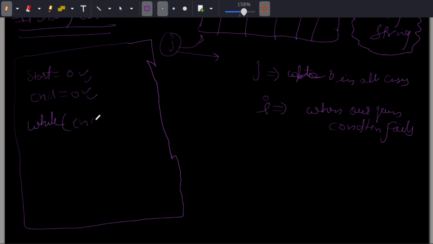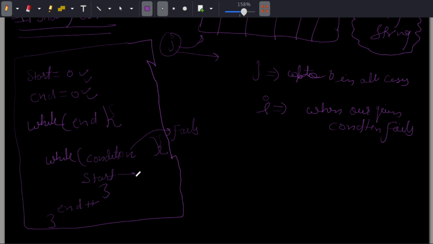Then in every iteration I update end, and inside it if our condition fails, then I update my start counter. Okay, so this is the basic template of the sliding window.